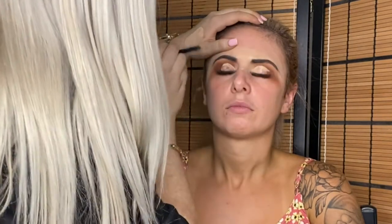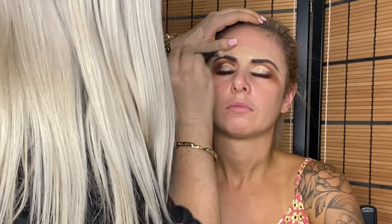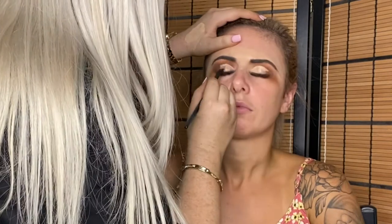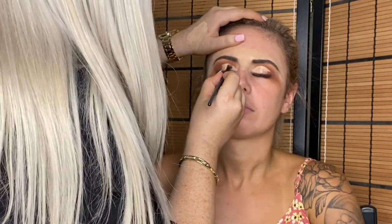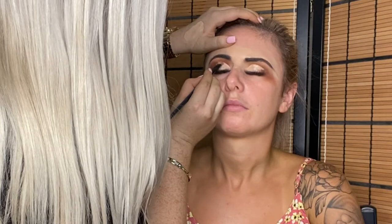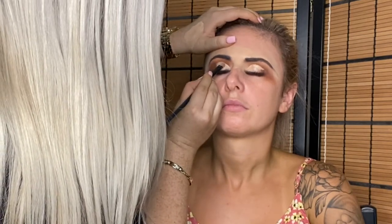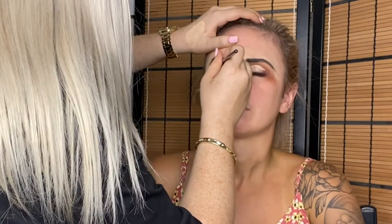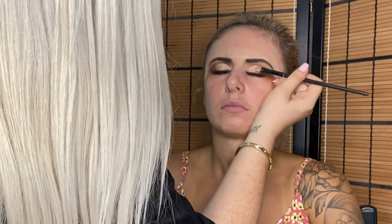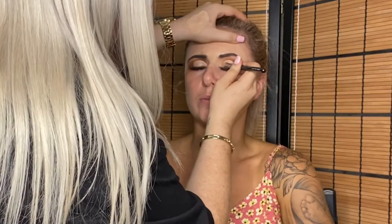This client had really huge eyelash extensions, which makes a cut crease much harder. I was going in with really tiny motions, moving the brush in different directions to make sure I didn't get any concealer on her actual lashes — that's never good. You have to be really careful with eyelash extensions. I went over the existing line, adding a little more height and making sure it was a really neat, crisp line, then patted concealer on her actual lid space for eyeshadow application.